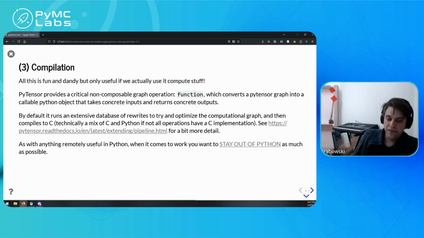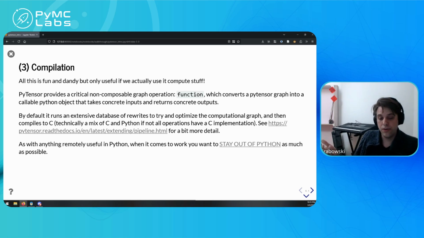Okay, so this is all fine and dandy, but where is the computation? So the end of all of this, once you've done this graph surgery, once you've got something you're happy with, you're going to call pytensor.function. And that's going to convert a PyTensor graph into an actual callable Python object. In the default backend, it's going to compile C code, and it's going to dump it into a temp directory somewhere on your computer.